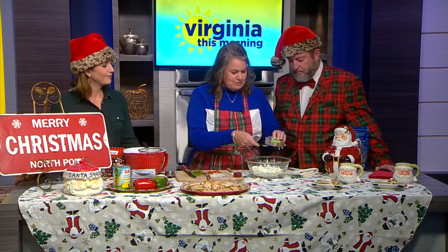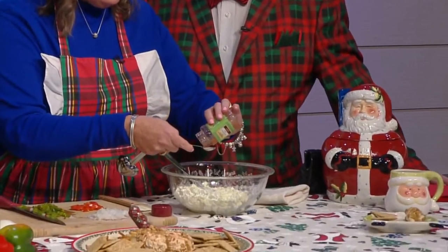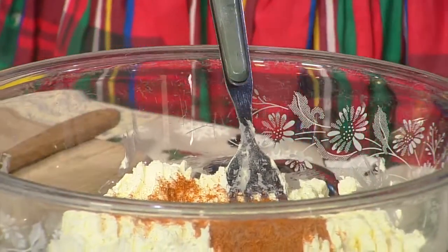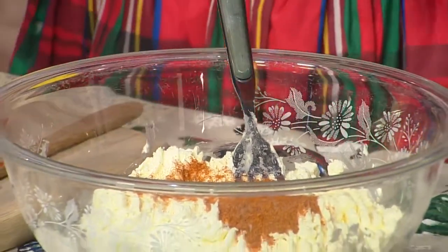Sours has been a Richmond company for 130 years. I've used other seasoning salts, but this is the seasoning salt that makes it so tasty. So we're going to use two teaspoons of the Sours seasoning salt. Note her measuring spoon is in the shape of a heart, because she cooks with love. Lots of love — that's a special ingredient for sure.